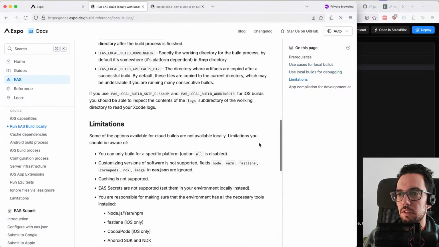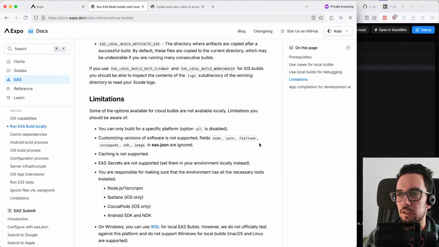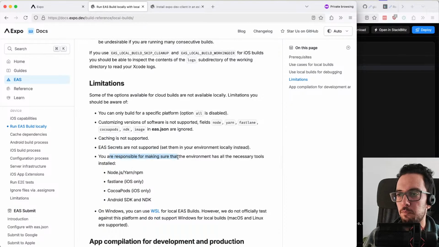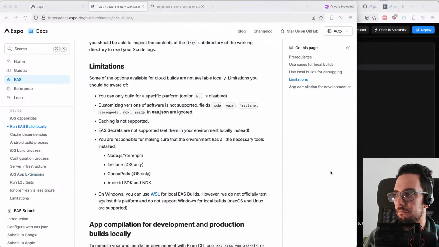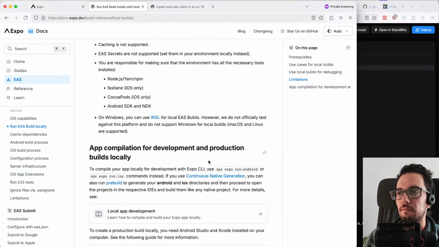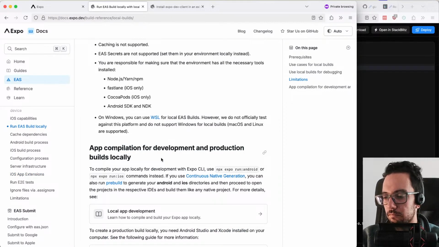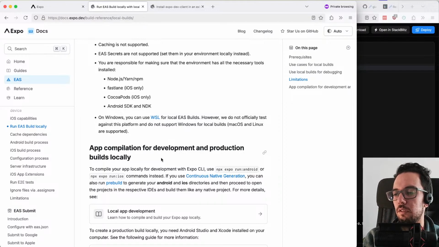But it seems you are responsible for making sure that all the environments are necessary and has all the necessary tools. Yeah, that's good. That's fine.